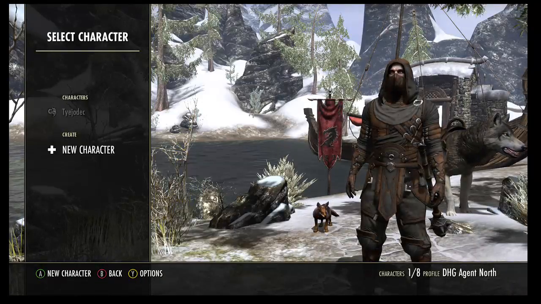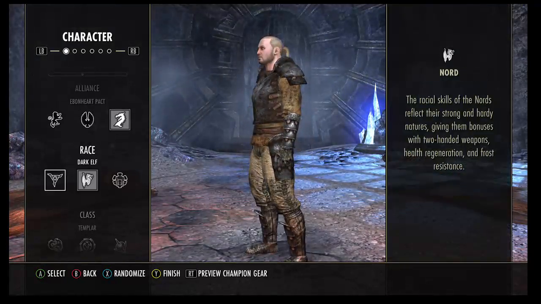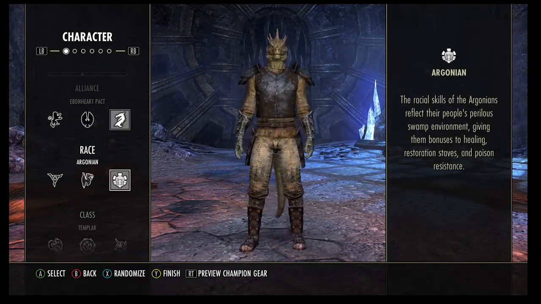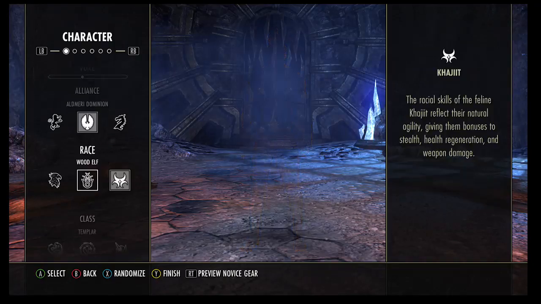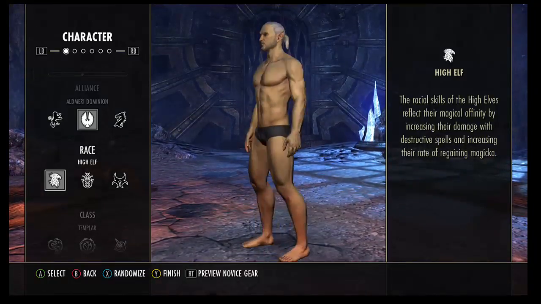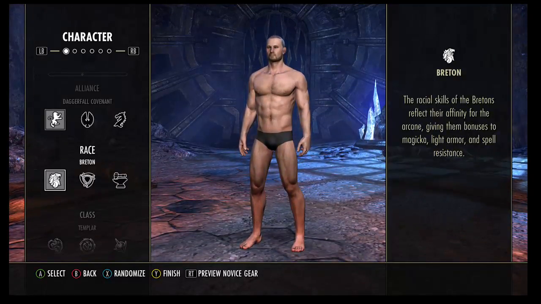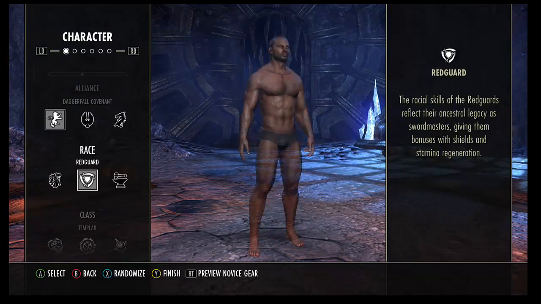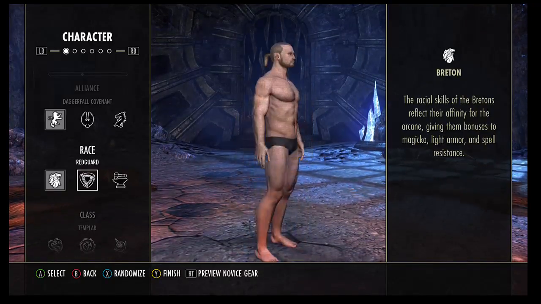I'm really debating what I should make. Cause I'm going male. I want a man. I already have a Nord. See, this is for the Daggerheart Pact. I don't want that armor showing. Alliance, they have the Khajiit, the Wood Elf, the High Elf. Daggerfall Covenant, they have the Breton, Redguard. I'm gonna make a Breton.